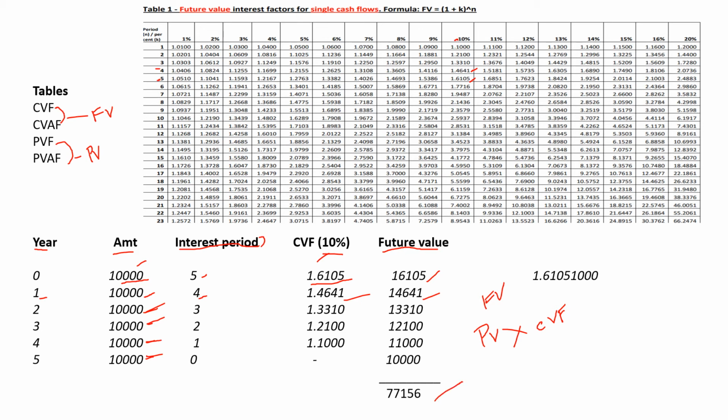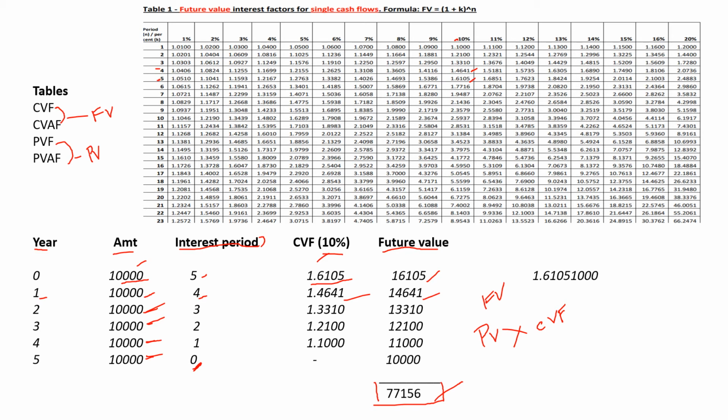We will add them up, and while adding them up, we will get the total amount we will be receiving after 5 years. And here you see why we have taken this interest period as 0: because in the 5th year I will be getting the total amount. So for that year I will not be receiving interest, I don't need to change.